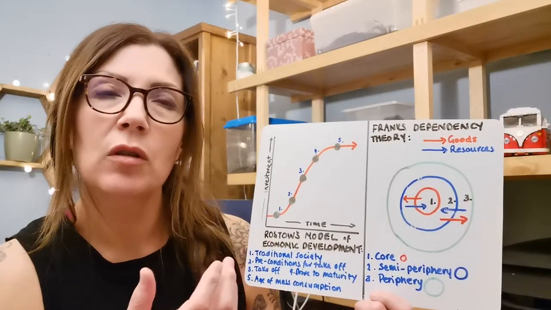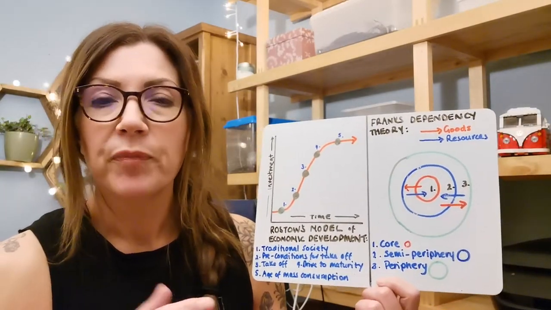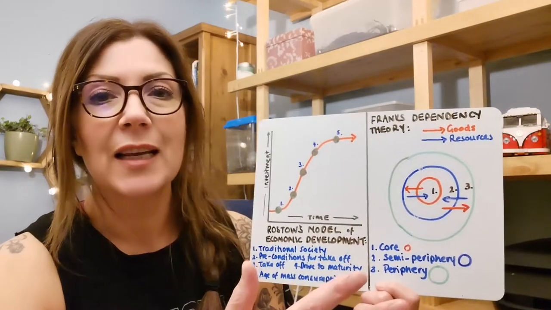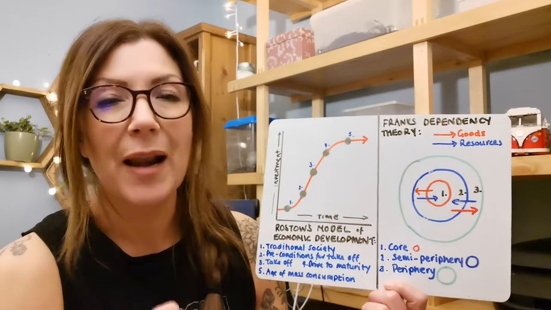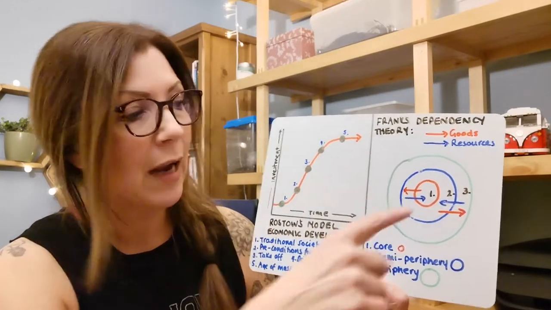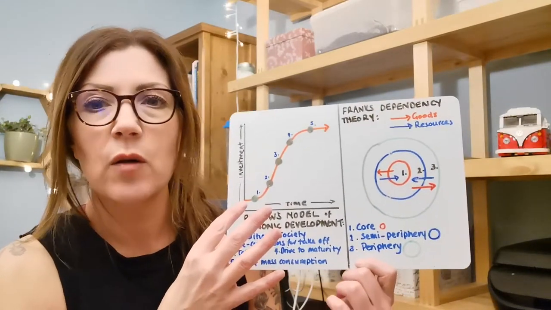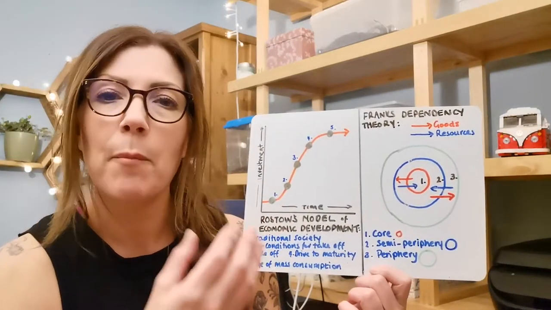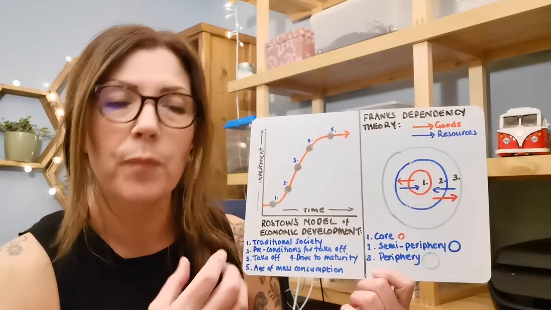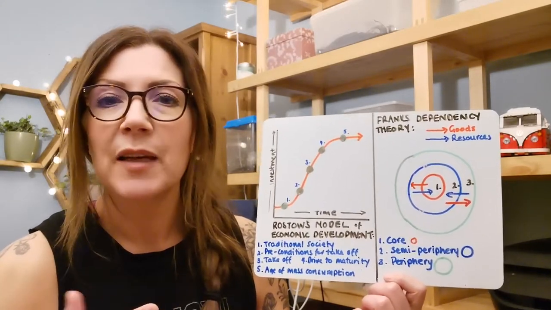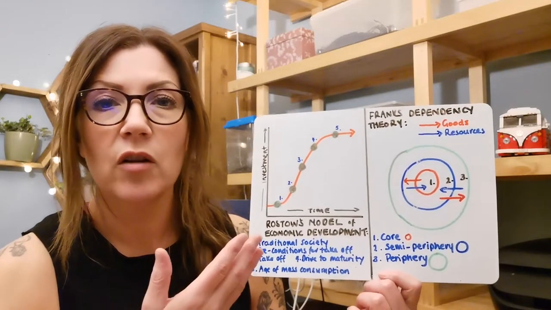He based his model on the development economically of Europe and North America. As we'll see a little bit later on, it's maybe not applicable to some of the poorer countries now when we get to looking at Frank's model. In stage one, he saw that the country was in low levels of development and most of the people were employed in agriculture, so that didn't give them very much money to spend on investment or infrastructure and the country was quite poor.